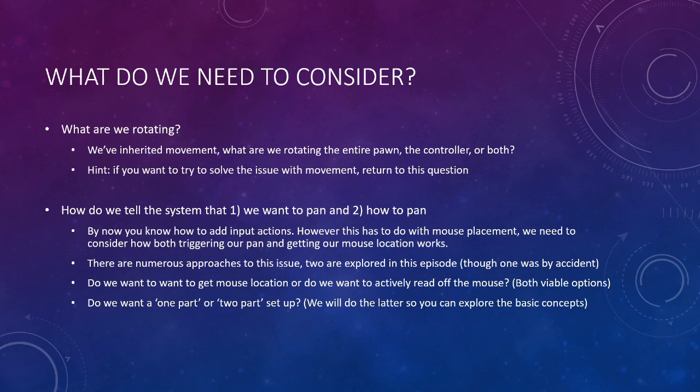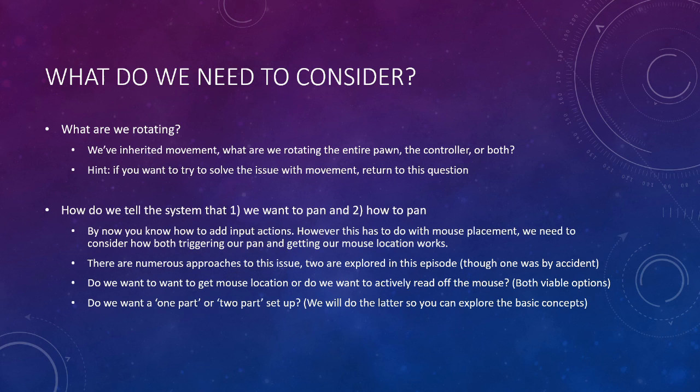how to do this in such a way that we can say, all right, now read our mouse in this way. And there are a few ways to achieve this effect and to address this issue. We will explore two in this episode. They're essentially the same ways, just slightly different in how we achieve them. And I will say again that one is accidental and me going, I wonder. So yeah, we'll see those approaches. And I will say there are other approaches. In fact, I mentioned in the video that we can use other approaches.